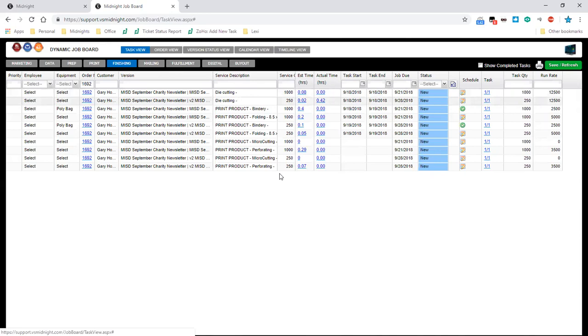If a service is set to auto-schedule itself, the task start date will be plugged in automatically. This comes from the schedule days that we saw listed within the service menu itself. Additionally, with the calculation of estimated versus actual time and the day that it would start, our system can effectively track the ending time or ending date for a particular task so that you know when something's expected to be completed in reference to the job's actual due date.